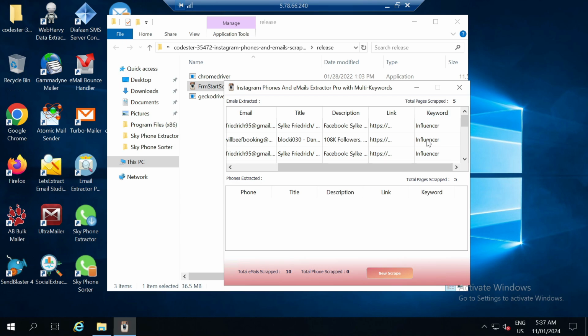Which means, if someone has shared their information, either their emails or contact numbers or both, and their profile is public, then only this software extracts it, because what it's doing is working as an automated search engine bot which prepares a query based on your inputs. So that's why you got this type of data, but as many pages as you gave as the command, you will get that much data on your screen. That's how it works, and that's all for this video.